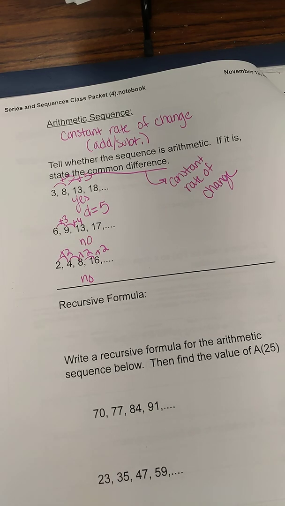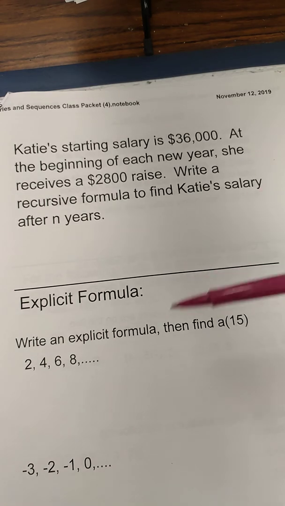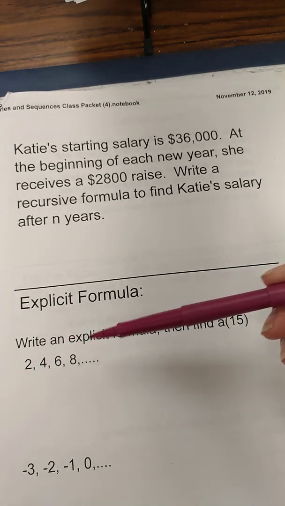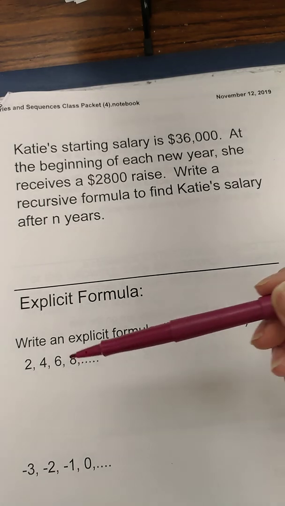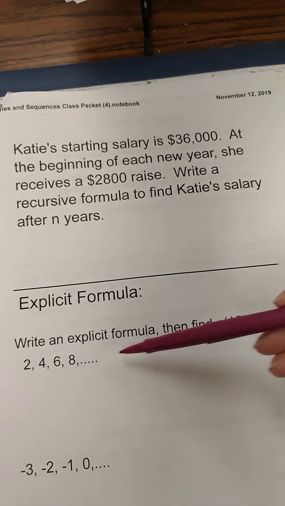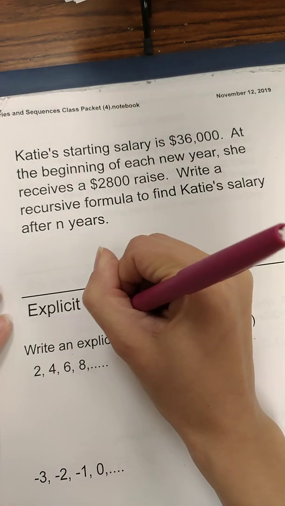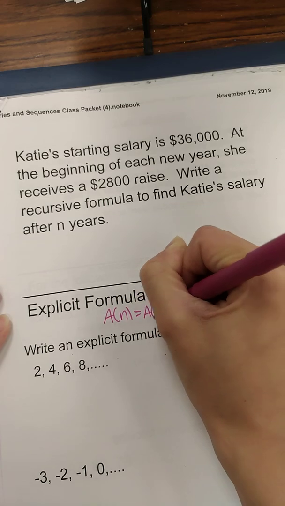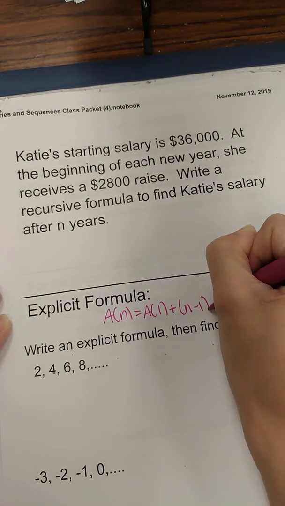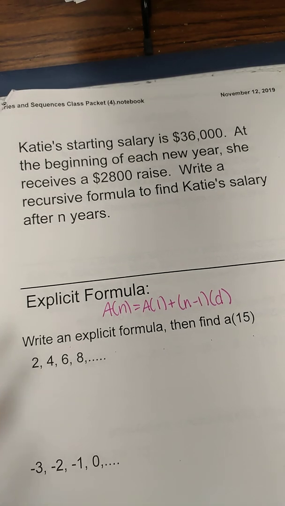All right, so let's go to the next page. The whole point of this chapter is when we have an arithmetic sequence, we may be asked to find the 150th number in the sequence. Well, you don't want to sit here just adding until you get to your 150th number. So instead, we have this formula that helps us find any number in the sequence without having to sit there and add and subtract over and over and over again.